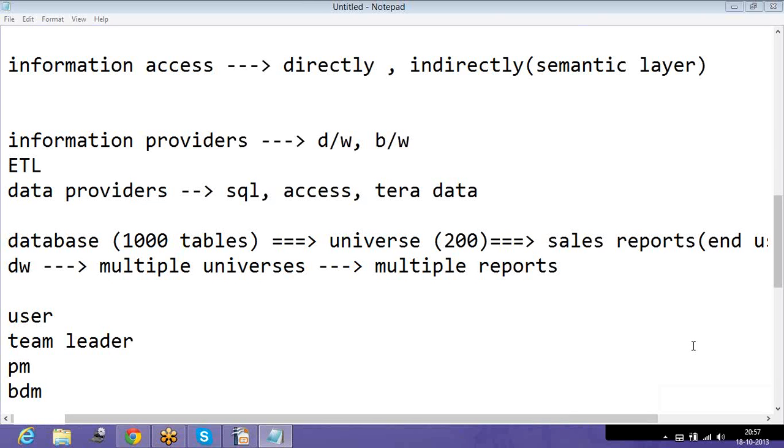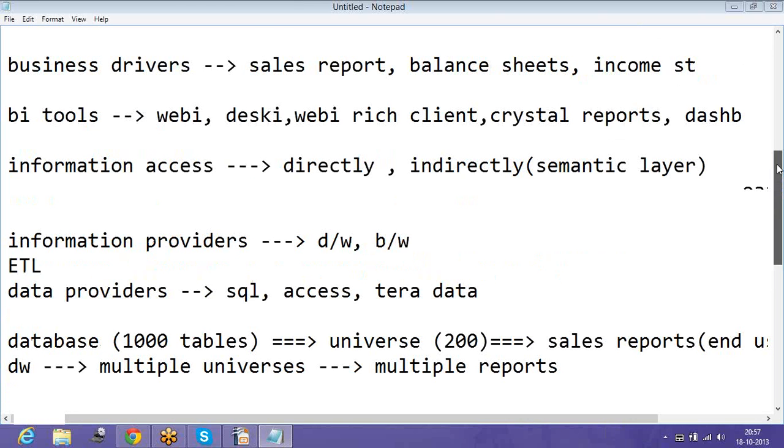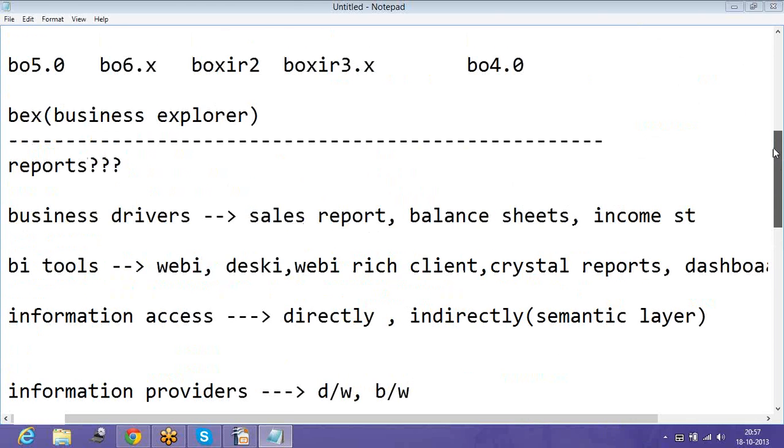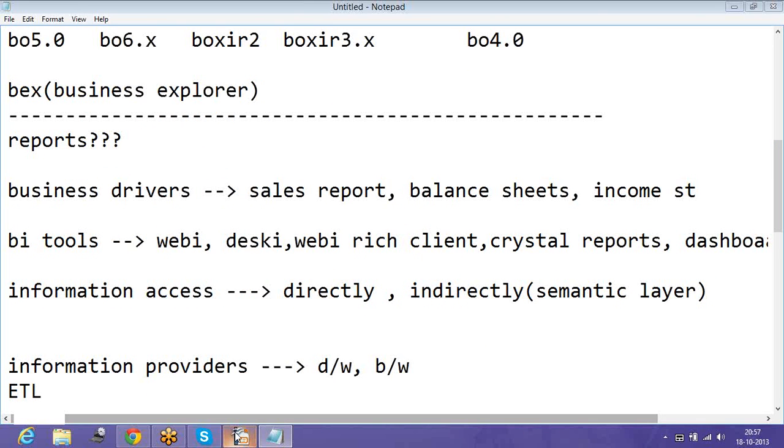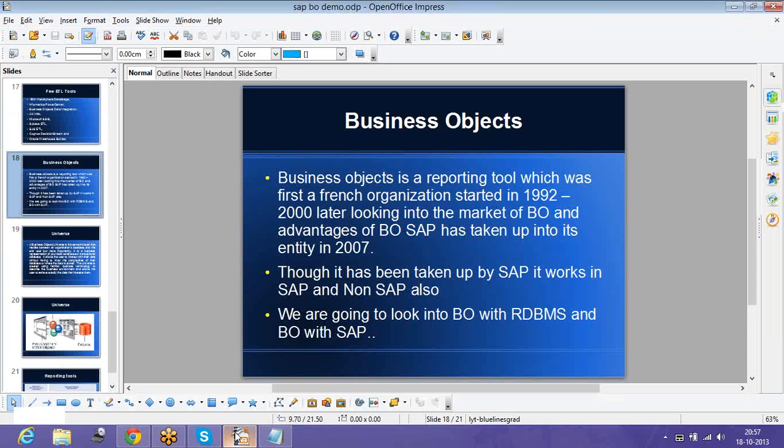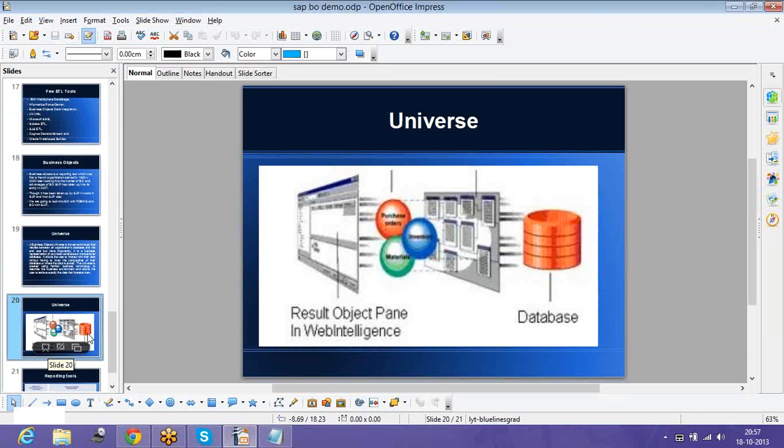Okay, so this is what is called a universe, and these are the reports. These are the various reporting tools which we have here. I think you got an idea of the universe. See, I'm having a database over here. This is a data warehouse which is having all the data.